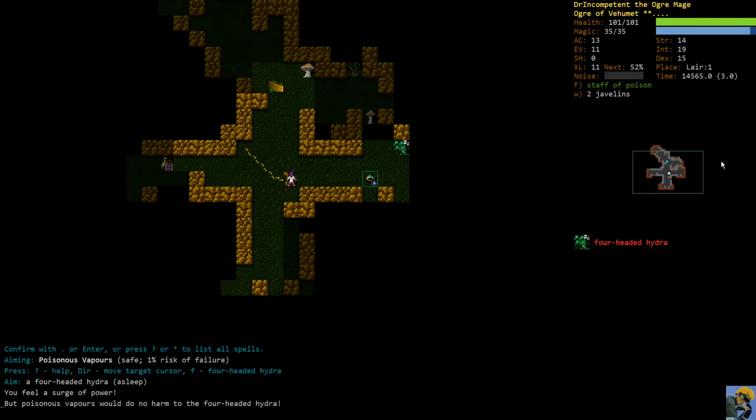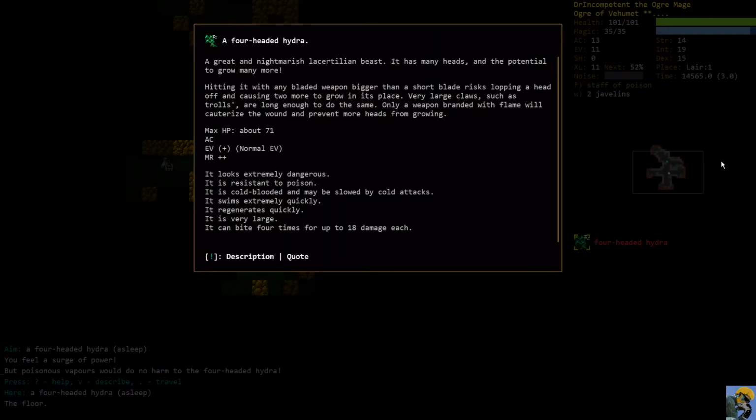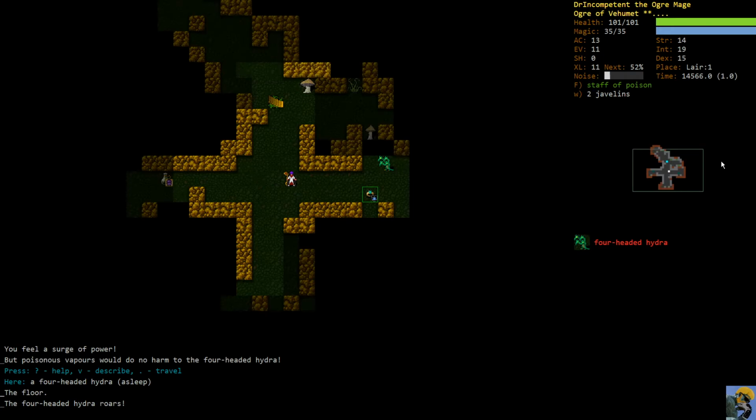And it says, wait a minute, it would do no harm to the Hydra, right? Because if we go over him, he is resistant to poison. Uh-oh, so what do? Well, we treat him like anything else. We're going to Mephitic Cloud and ignite the poison.